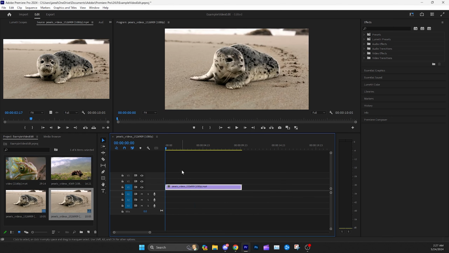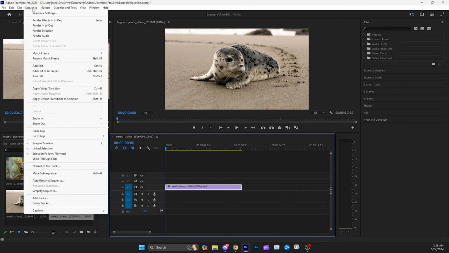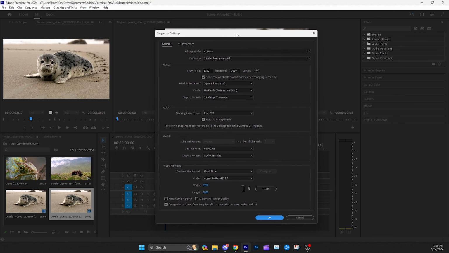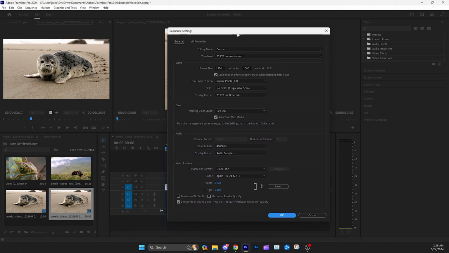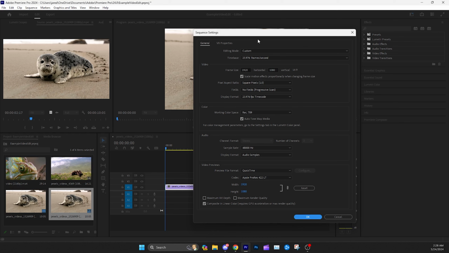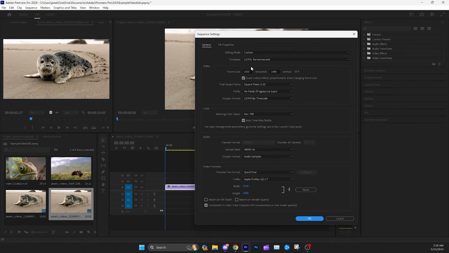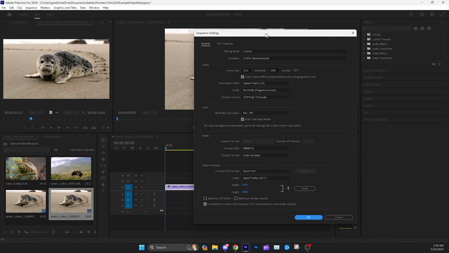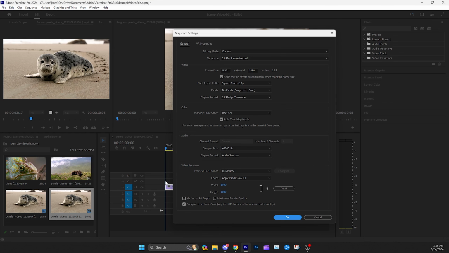One more thing I want to touch on when it comes to the sequence or the timeline, which is this section here, and this is going to be what you actually export as your final project. Whatever video you drag into this initially is going to create a new sequence, okay? And the sequence is essentially going to have certain settings. If I go up to the top left and click sequence settings, you can see since I dragged the seal footage into the timeline first, it automatically created a sequence on the timeline of those parameters of the video. So for instance, 1920 by 1080 at about 24 frames per second.